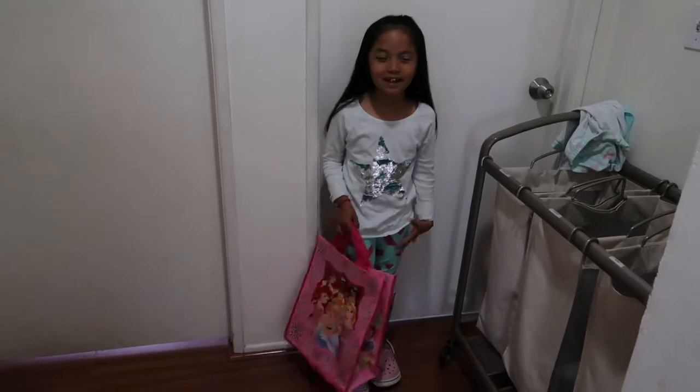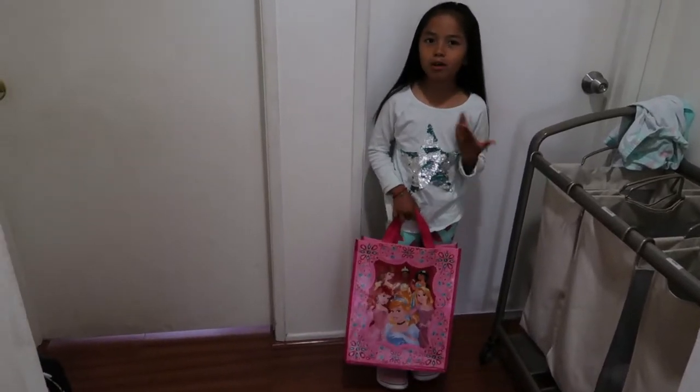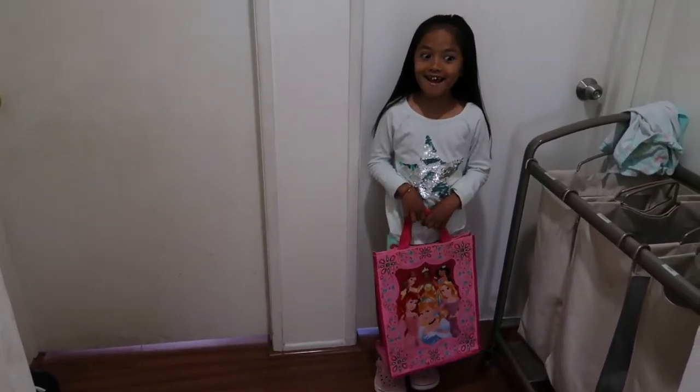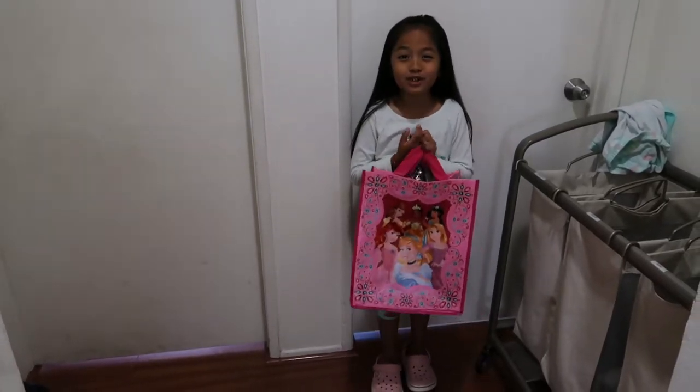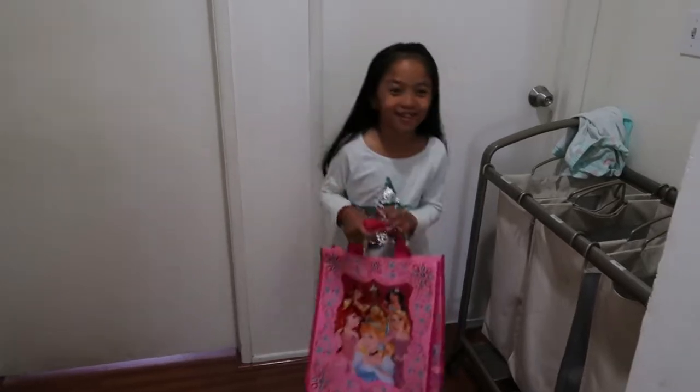So we're at the squishy shop now, and I'm super excited. All of them are paper squishies, but they said some of them are super slow rising, and there are different subjects, so I'm super excited. Come on, let's go.